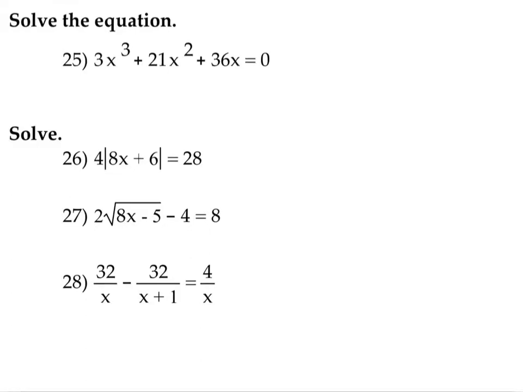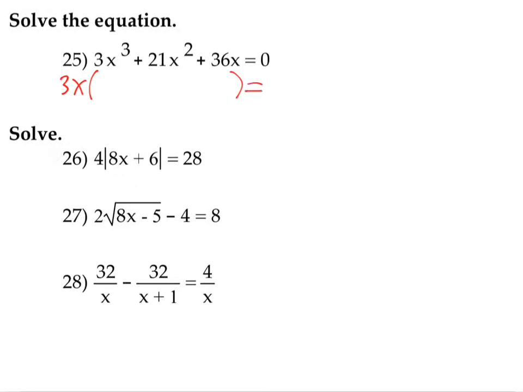All right, let's start with number 25. I want to get through these for you, so I'll move kind of quick. Remember what you do with a real high power thing like that, x cubed? What do you do with that thing? Got to do what? Yeah, start factoring. You look at these 3 and say, okay, what number goes into those? It's just 3. Yeah, you check them on your calculator. 3 goes into all those. And then what about the x stuff? Do they all have an x? Yeah. So what's the greatest common factor, the GCF I'm going to put in the front?